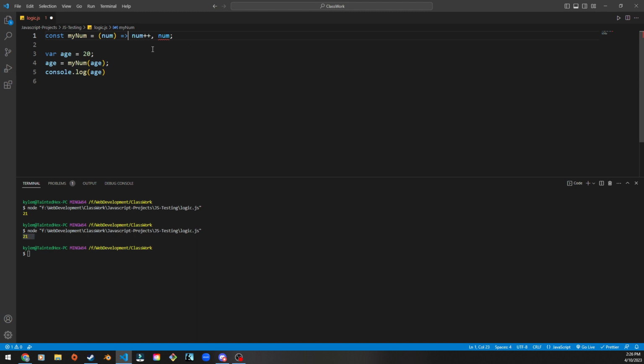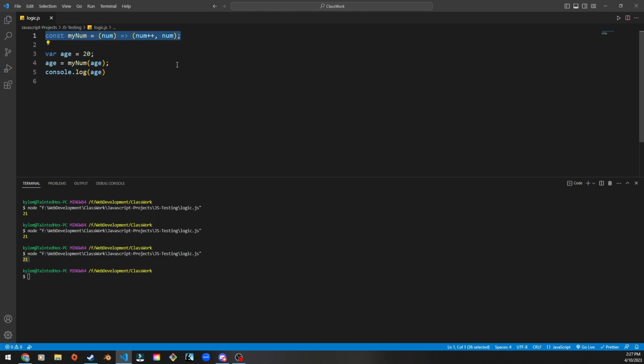Now, it's currently telling me that something's wrong. And the reason behind that is because I can't implicitly return with a comma statement unless I wrap it in parentheses, saying that this block of code is what I want you to evaluate. So it still does our left-hand side evaluation and returns the right. And I've run it, and it still comes out as 21. So the idea here is that I have effectively shortened this code incredibly. I have removed 3 or 4 lines of code and reduced it to one that is still very readable.